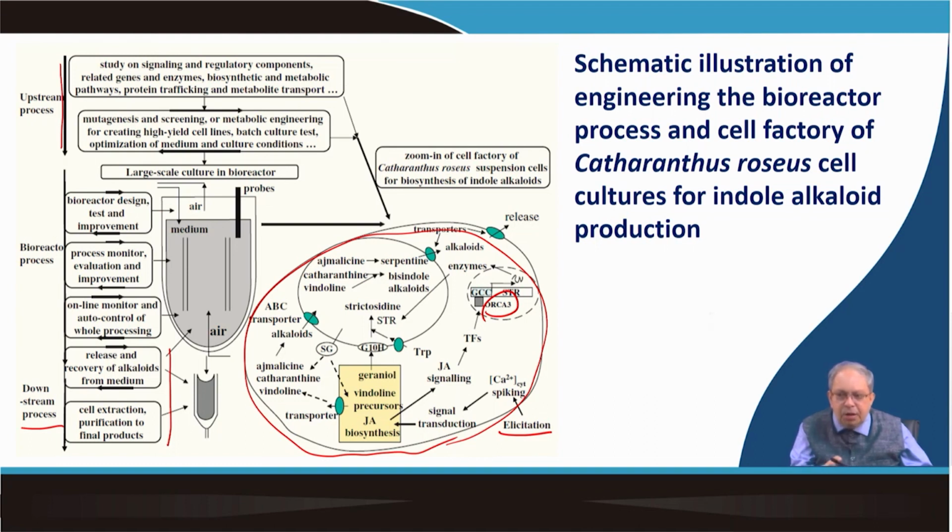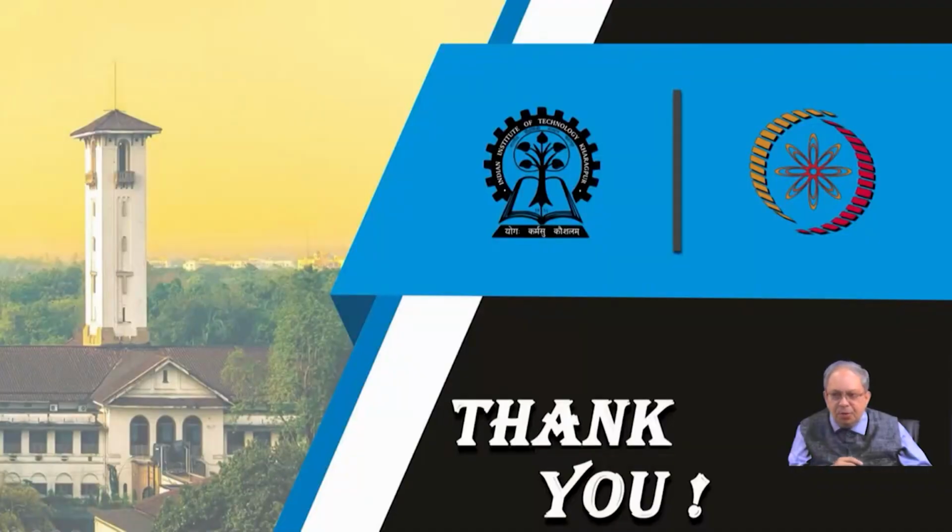So, the fundamental pathway is now worked out. Now, more emphasis needs to be given to the bioprocess engineering aspects and scale up, and that may lead to formation of these alkaloids at industrial level in bioreactors. So, with this I end this class. I have given you a brief overview of indole alkaloids, what I have covered, and with that I end the indole alkaloid topic, and we will move into the next class with another topic. Thank you.